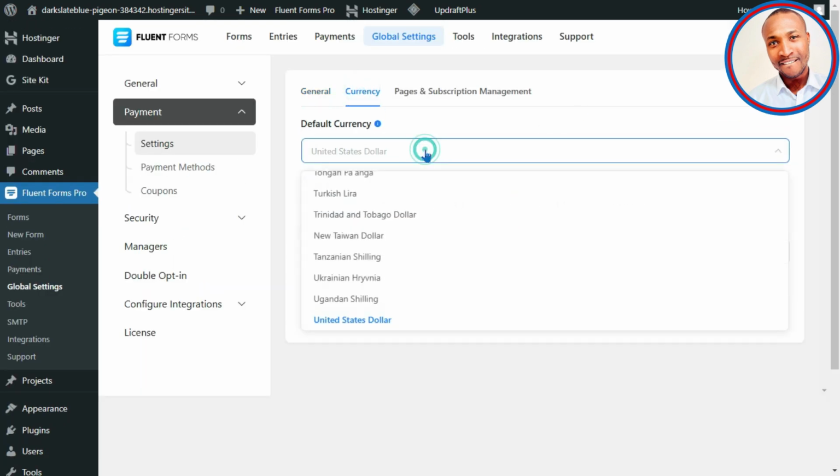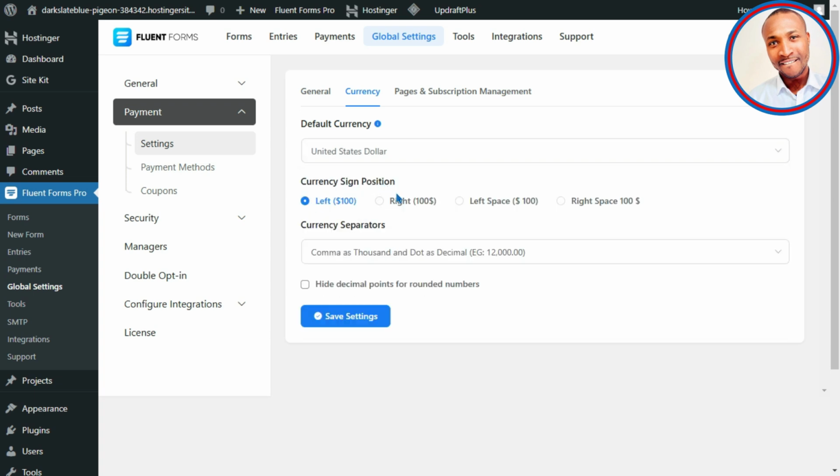Currency, United States Dollar, and you can use other currencies here. Currency sign position, left, right. Okay, I will use left. This option is good for me. You can hide decimals if you want, but for me, no.